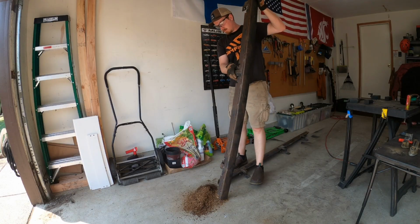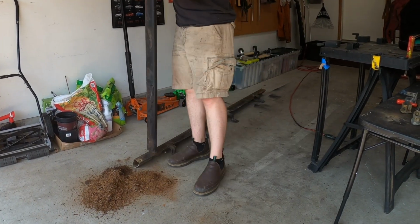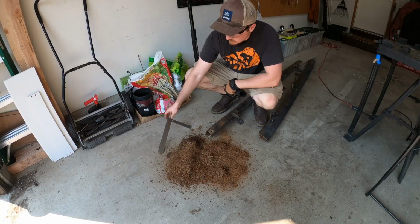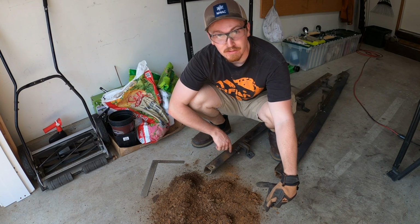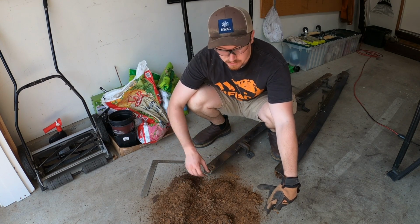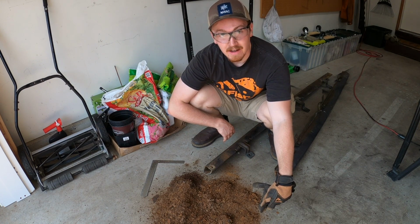I have not done that inside of my garage. Wow. I wonder how much that actually reduced the thickness of these two sliders. All of this metal and probably some dirt has built up in here. That is why we're cleaning these out. Decade and a half on the road.